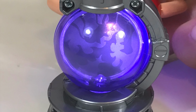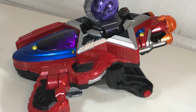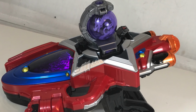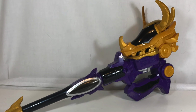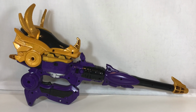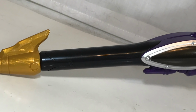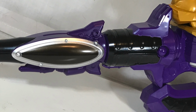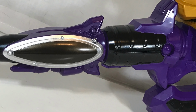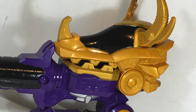Now, again, like I said, it is a watered-down version, but I do like the fact that they went out of their way to put in more Kyutama that you can cycle through just to have more sounds in this thing, compared to some of the other things where there's only like a set cycle of like 6 or 7 sounds all together, whereas this one automatically has 11 just for attacks. And that's not even counting the normal attacks, and then the transformation jingles, and Ryuteo, and Ryutei Kyureno, and all that stuff. So there is a robust amount of sounds in this, despite being a watered-down version. And I dig that a ton about this thing.